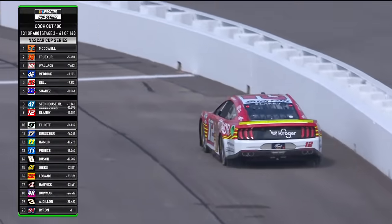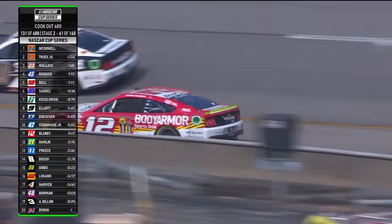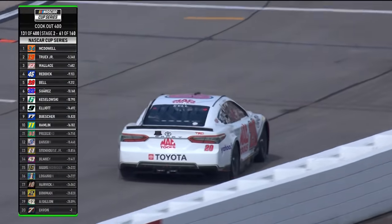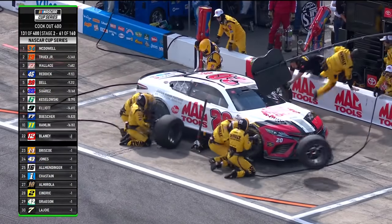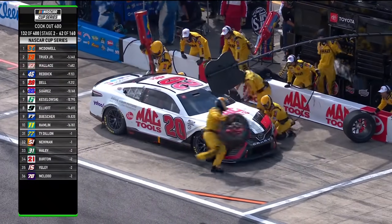Thank you, Dave. And what I was going to say about Denny Hamlin is, math would say that he's actually one of the few cars that split it up dead on a third. He ran 50 laps, and now he has exactly 101 to run, Marty. Well, you see Christopher Bell coming down pit road here, 60 laps into stage 2. Going to make it a 2-stopper as well. Adam Stevens making that call.